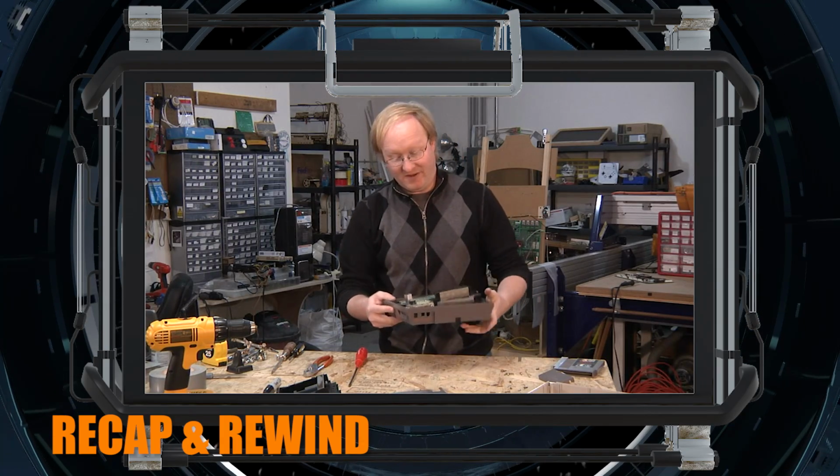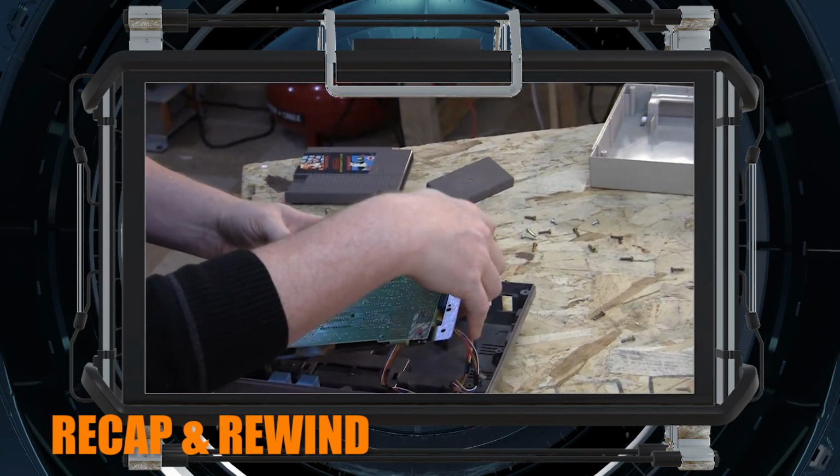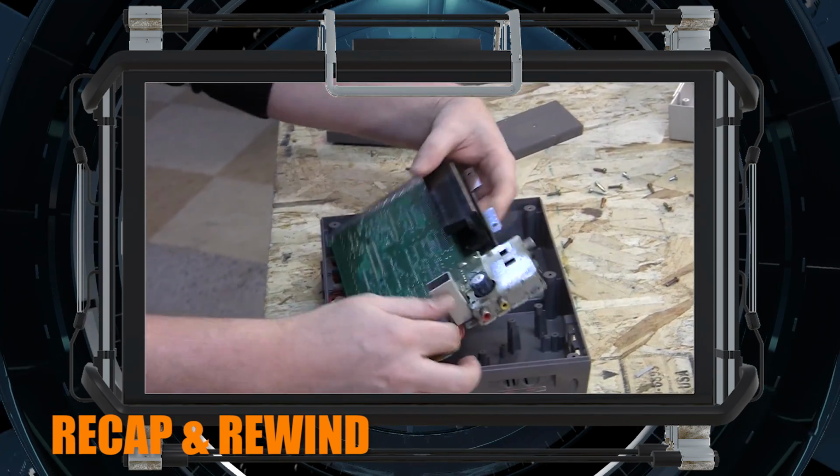Like the cartridges, old working Nintendos are worth decent money, partially because so many of them fail due to poor cartridge slot design. It's totally fixable though. The newer Nintendo, the top-loading one, just has a regular cartridge slot, so it works better. But then it omits the nice composite audio-video out, so you just can't win them all. It was very progressive of Nintendo to have composite video in 1985. Most TVs didn't even have composite video inputs until the early 90s.